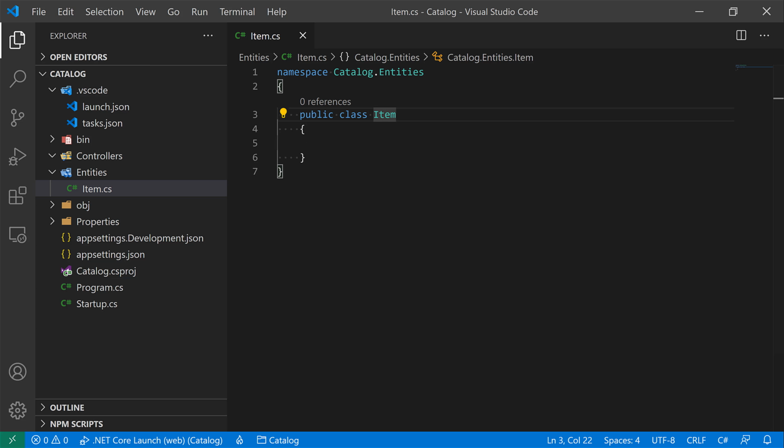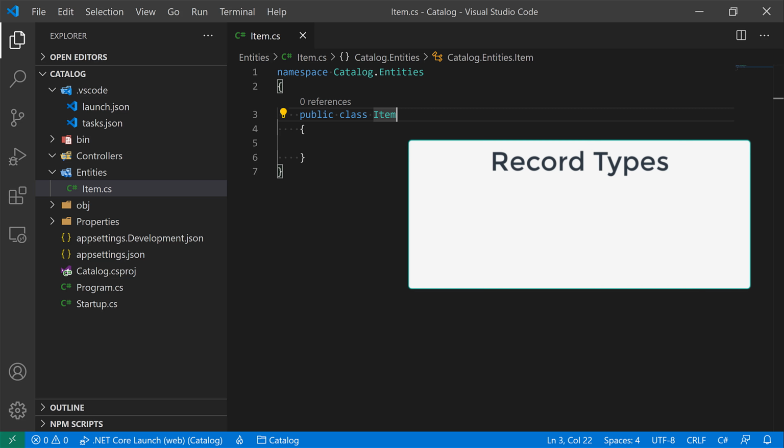However, since .NET 5 and C# 9, there's a new option here for you, which is what we call the record types. So record types are pretty much classes, but they have better support for immutable data models, right? Which means that once you get one instance of this object, it is not possible to really modify it, and that's pretty convenient, especially for objects that you receive over the wire. So objects that are coming from the web. Usually, you just want to take them and do something with them, but you don't want to modify them, right?